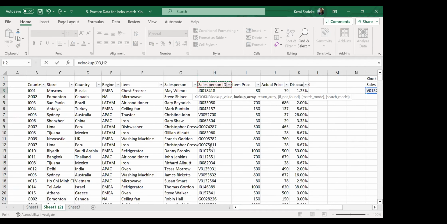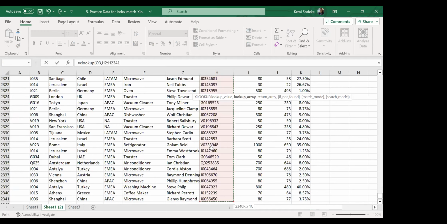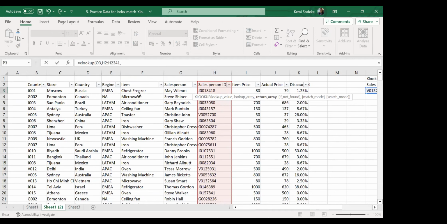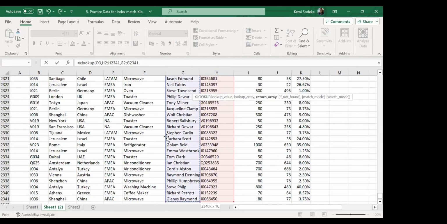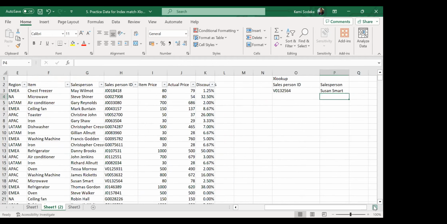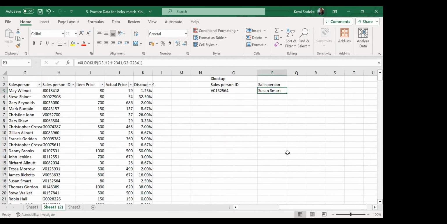Look it up from here, comma, and what column do you want me to bring back? If we want salesperson, just select the column you want it to bring back. There's no counting the number of columns, and you don't have to start selection from your unique ID. It just brings it back. It's the simplest of the lookups.